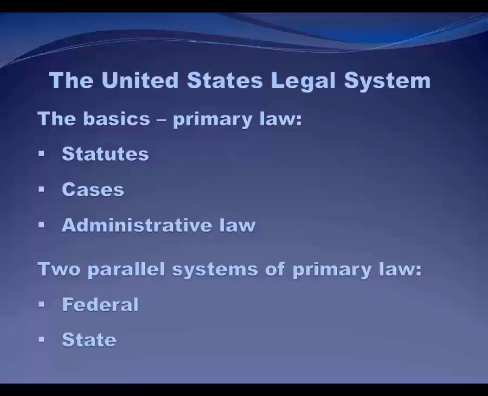As lawyers, whenever we try to help a client solve a legal issue, we have to be thoroughly familiar with each of these three sources of law. It's important to note that sometimes these different kinds of law will overlap and sometimes they even contradict each other — and it's our job to work our way through this thicket to advise our clients. To make matters even more complicated, in the United States there are two parallel systems of law: federal law and state law. State law-making is also usually comprised of statutes, case law, and administrative law, and these sources can overlap and contradict each other and federal law as well.